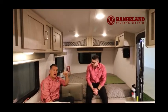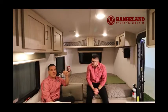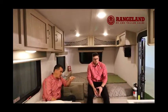One of the features that we put on all our Geo Pros at Rangeland RV, because we want our campers to get to experience the shoulder seasons of camping in the beautiful Rocky Mountains, is 12 volt heat pads on each tank. Those 12 volt heat pads have thermostats built into them. So it's going to get cold at night, might be beautiful in the mountains during the day, start to freeze overnight. So we'll flip on those heat pads, and they'll kick on and ensure that your water doesn't freeze up overnight. I love that new feature.